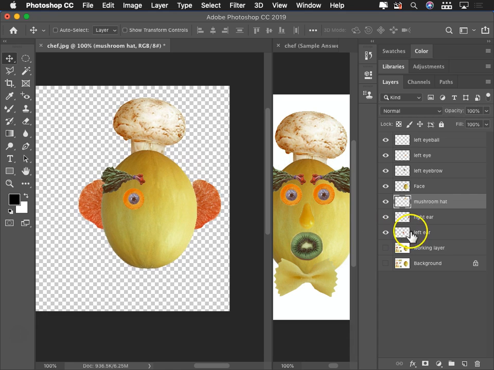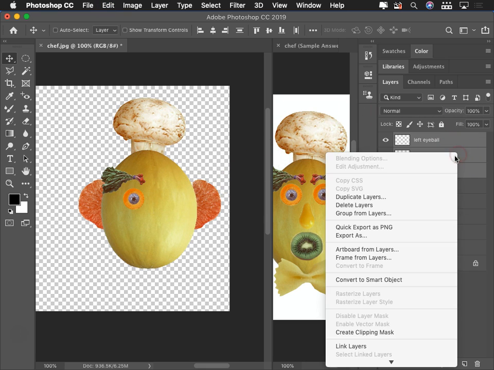Now, since we have these three layers completed, can we just duplicate them? I want to link them together or group them together. Let me double check, these are the three layers. Now select these three layers.